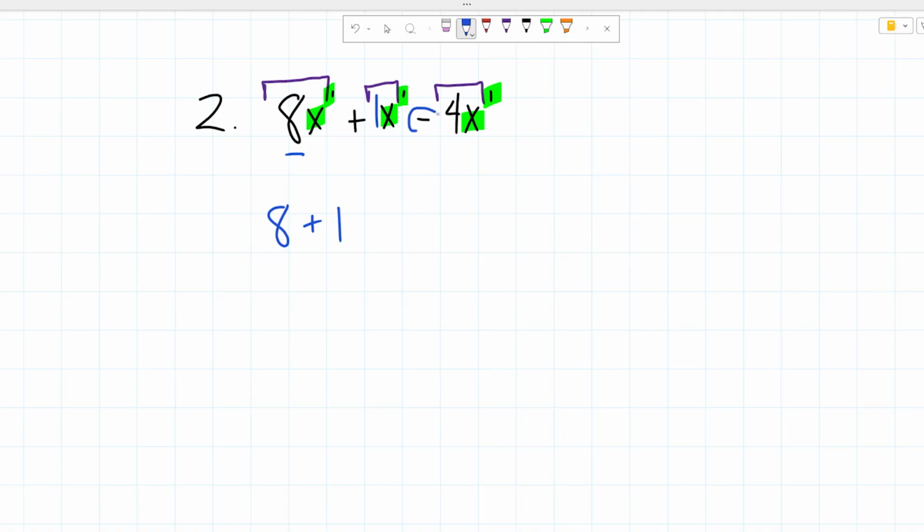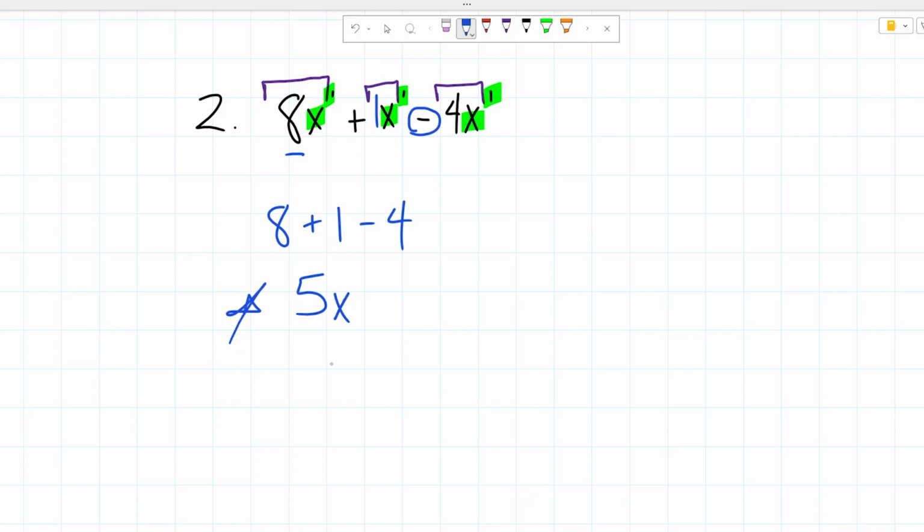And then this little tricky minus sign is where 50% of the problems occur with this stuff. Students see 8, 1, and 4, and they just say 8 plus 1 plus 4 and get 13 as their answer. But we want to subtract this 4x. If you think about what I was saying before, we have 8 pencils, then somebody gives us 1, and then somebody steals 4 of them, so actually taking 4 away. So 8 plus 1 is 9, minus 4 is going to be 5. Let's not forget our variable. Our answer is not 5, it's going to be 5x. And that will be our nice simplified form.